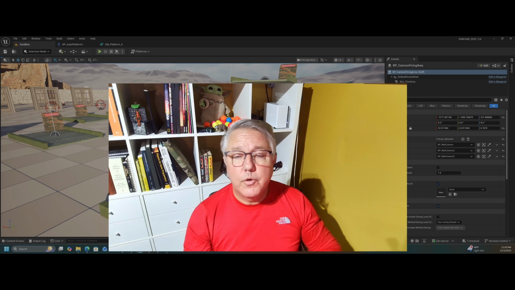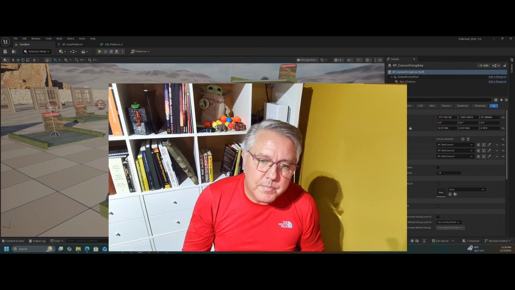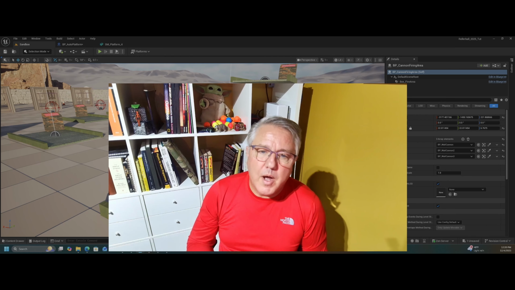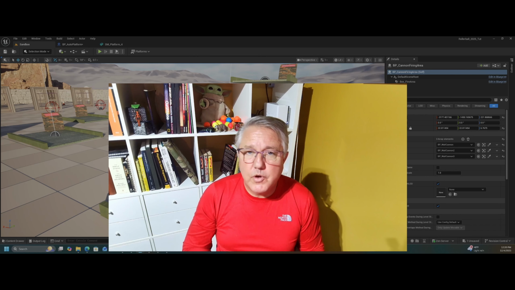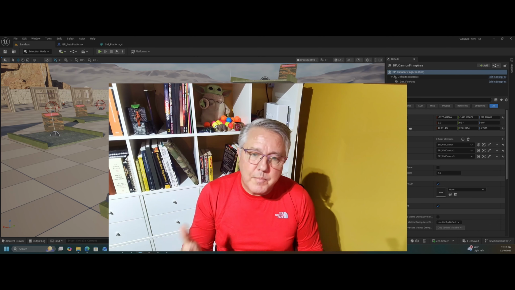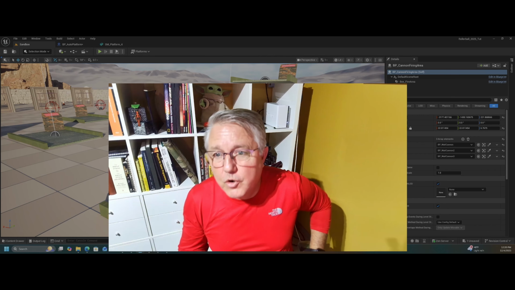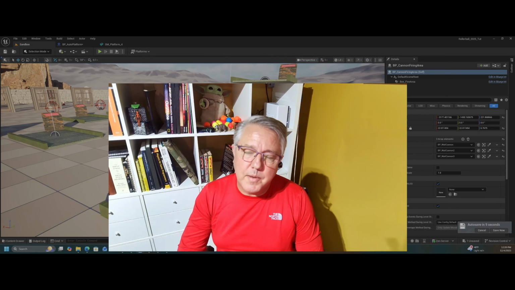Okay, so that's it for this tutorial. Just a real simple process of being able to change the material. As you saw, it's really easy. Of course, I'm using this kind of green glowing glass thing. If you have some other material you want to change it to, you can certainly do it the same way.